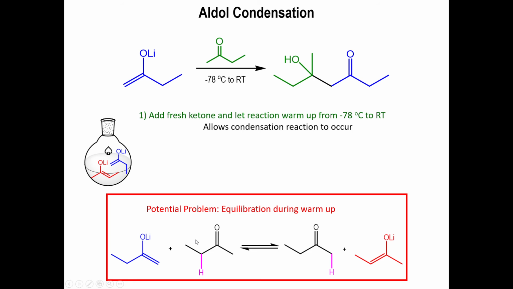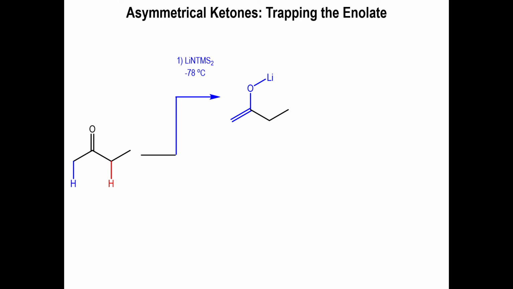Now, the only potential issue that you could still encounter is that because you're still dealing with different types of alpha hydrogens, when you start warming up the solution for the condensation to occur, you could actually undergo an equilibrium where the protons get shuffled, right? Because this thing can act as a base and remove the proton of the alpha position of the more substituted site and lead to the other enolate. So this can definitely happen, and it's a potential problem that you have to be aware of. So pretty much hydroxide or the amide bases by themselves are not super selective because you have these problems as a result of how the procedure needs to go.